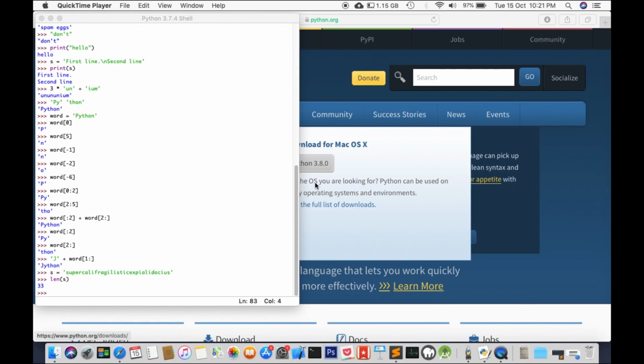Python knows a number of compound data types used to group together other values. The most versatile is the list, which can be written as a list of comma-separated values or items between square brackets.